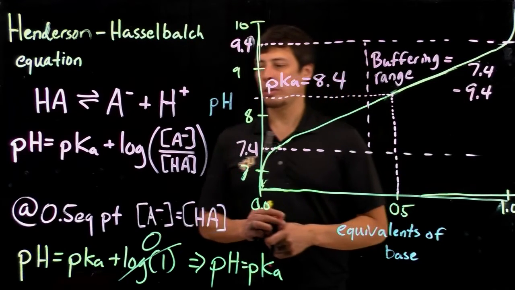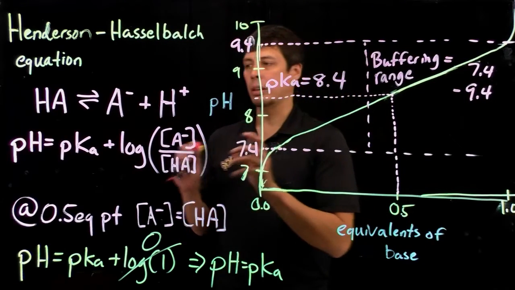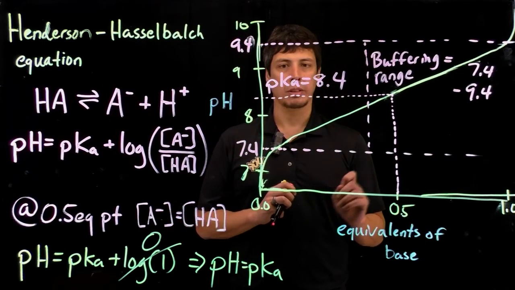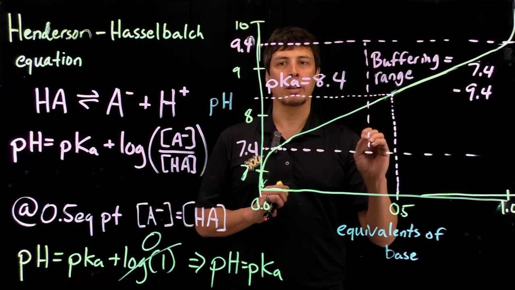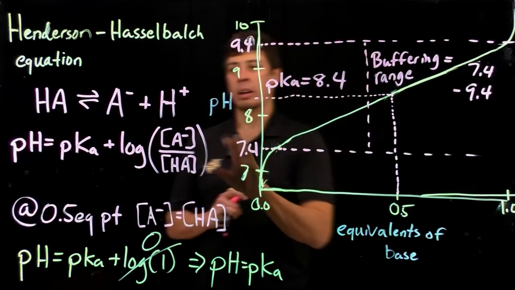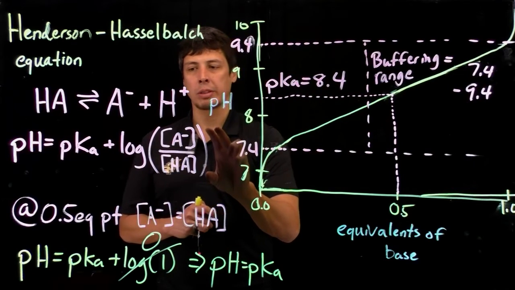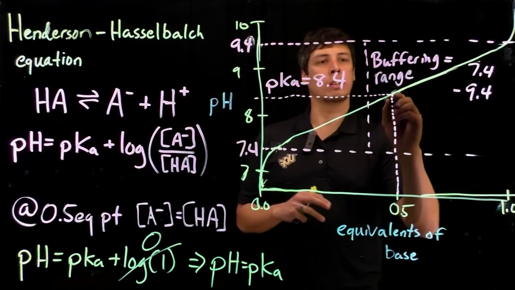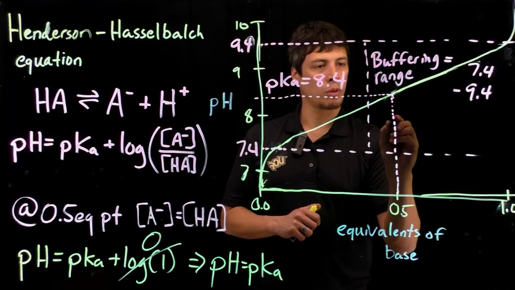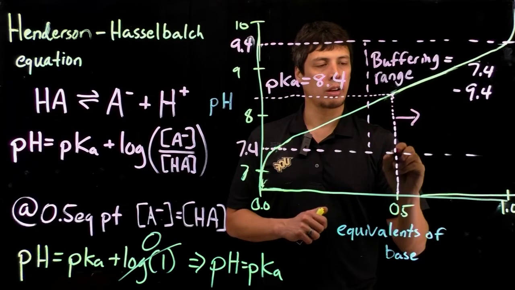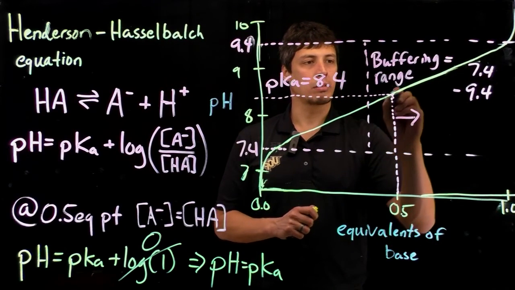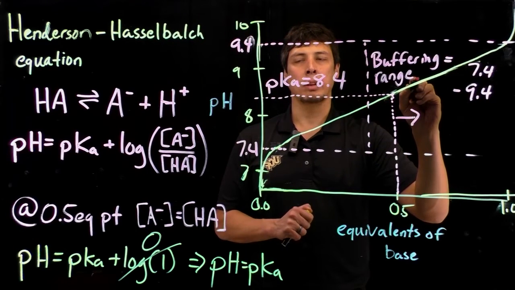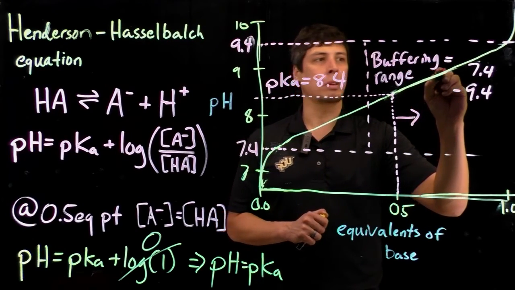The other thing that we want to think about when we look at the Henderson-Hasselbalch equation is if the pH is greater than the pKa or less than the pKa, what is the ratio of this term in here? To the right, to add more base, or above if you want to think in terms of pKa, if we're above the pKa, so the pH is above the pKa, let's say we're at pH 9.